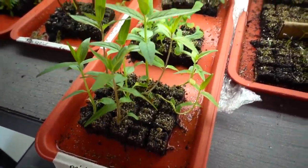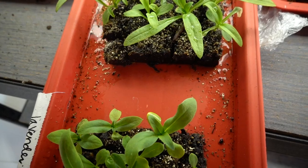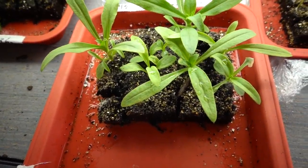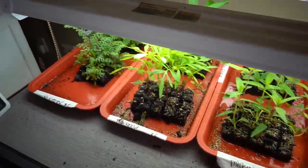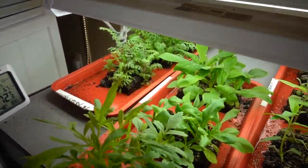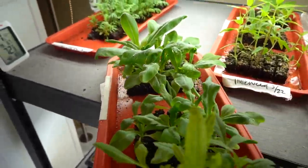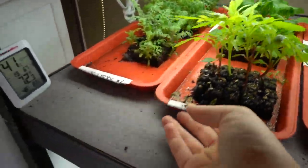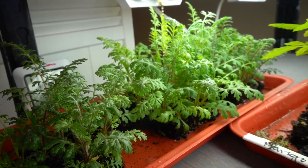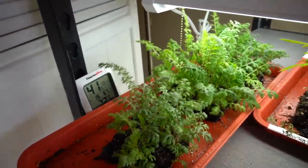Here I have milkweed for the butterflies, lavender phlox, and sugar star phlox. The lavender phlox germinated a lot better than the sugar stars, but that's okay — I have more seed and can try direct sowing once the garden is done. My champ marigolds are outgrowing their soil blocks rapidly. And here is straw flower — I've never grown it before and got really good germination, so I'm super excited. Last but not least, my yarrow also has really high germination and they seem really happy.